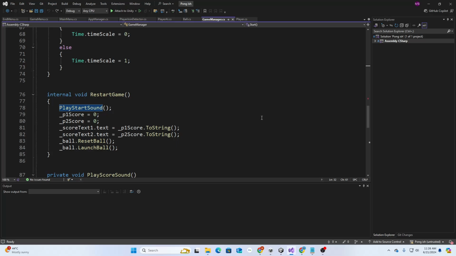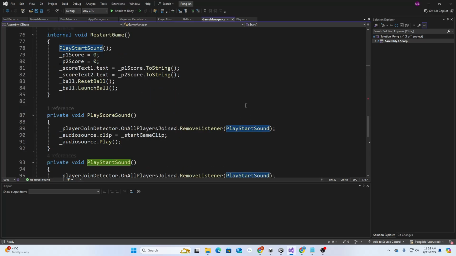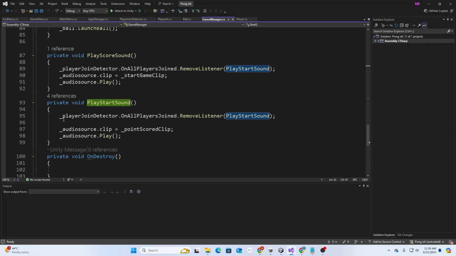And if you look at that, we go player join detector, on all players joined, remove listener, play start sound. So we clean up that callback after we've used it. And then we go audio source clip and we assign the point scored clip to it. And then we just play it.